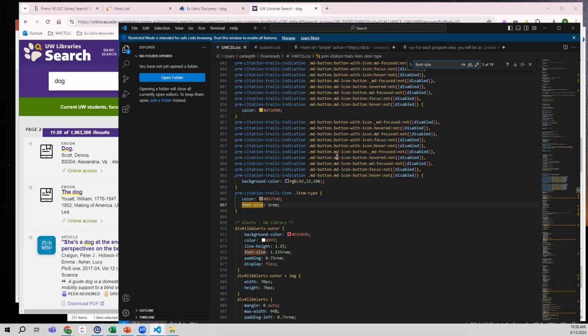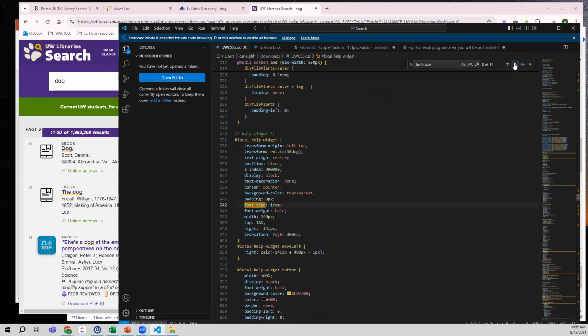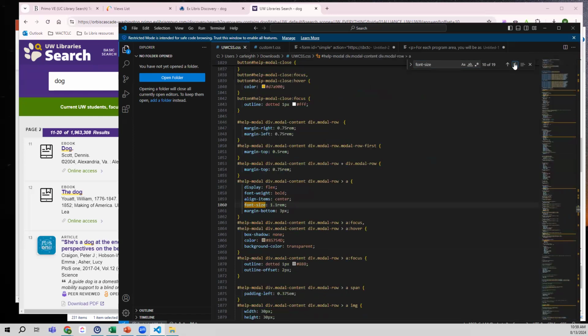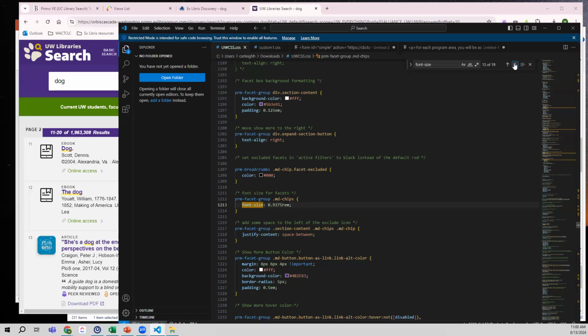Okay, so we've got citation trail, and alerts, and a help widget, and help, local help. That's the font size for facets. So we're definitely getting closer.